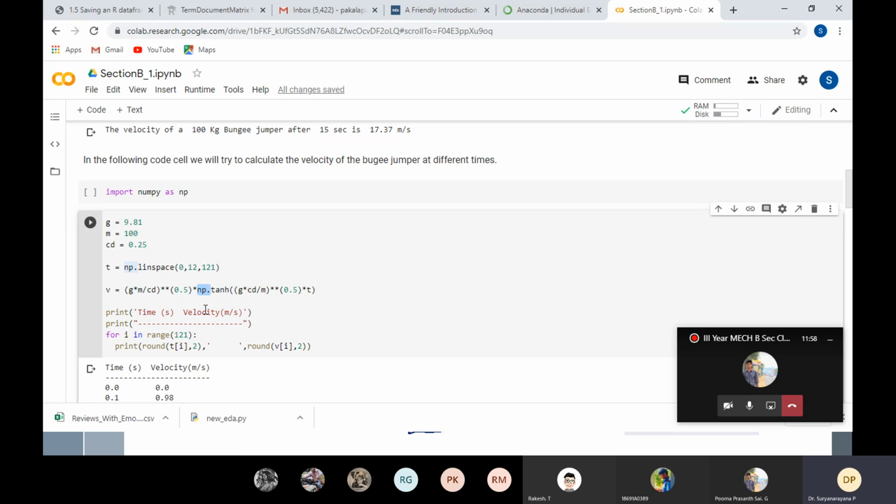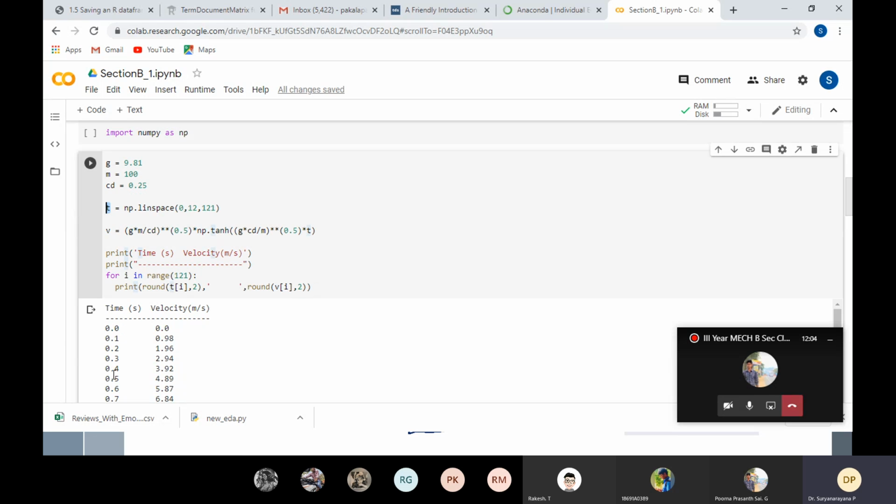With these two changes, we get an array of v and an array of t. If I print them in a neat format, like a table, at each time we see the velocity calculated according to the analytical formula we have. Okay, that is that.